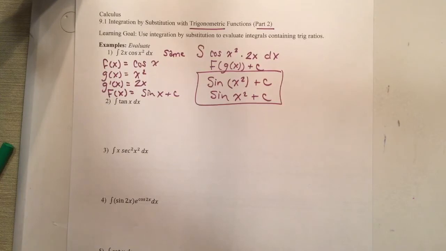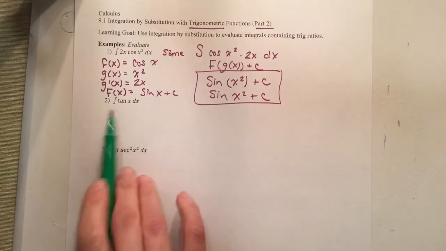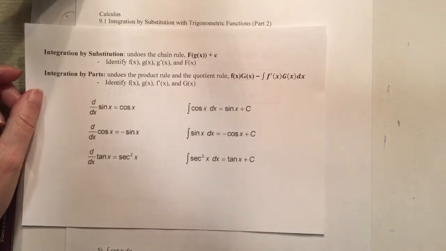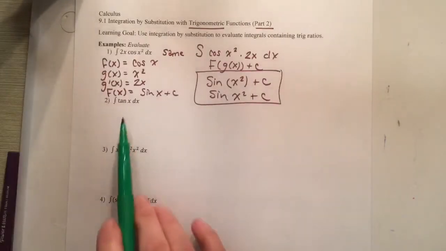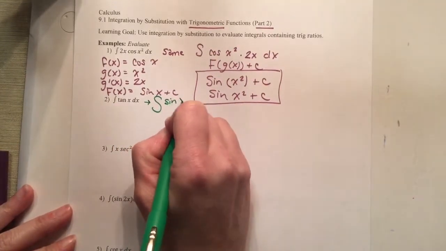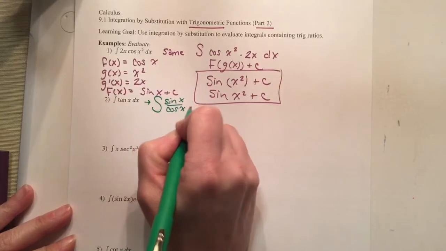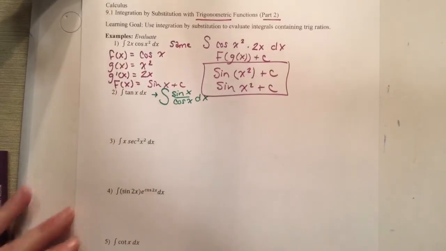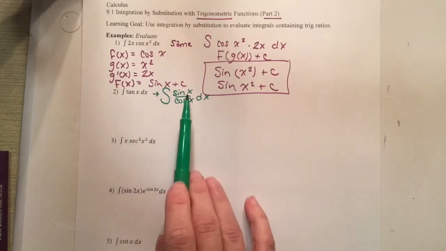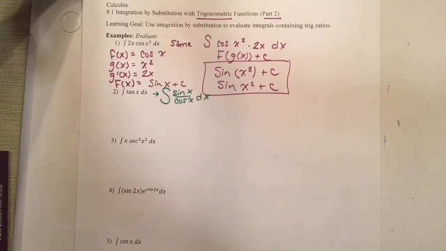Okay. Now here's the first trick question. I gave us a couple trick questions today right off the bat. If I am looking for an antiderivative of a tangent, I can't find one. We don't have one. So what I need to remember is that tangent is really the same as the sine over the cosine. So if you have something where we do not know the antiderivative, you will need to use your knowledge of trig ratios and rewrite it. So the tangent of x equals sine of x over cosine of x.